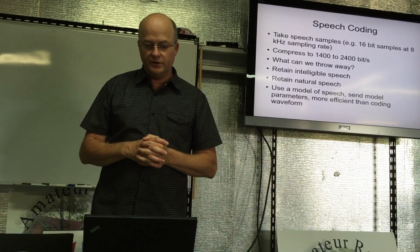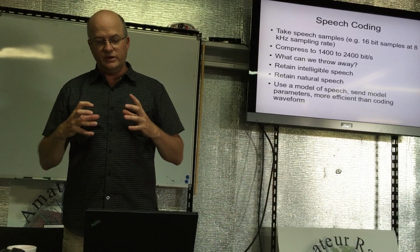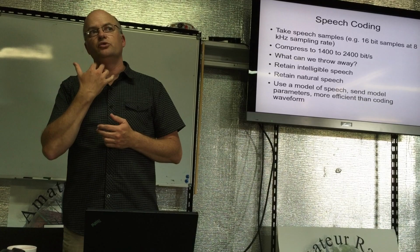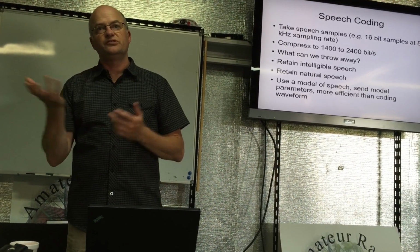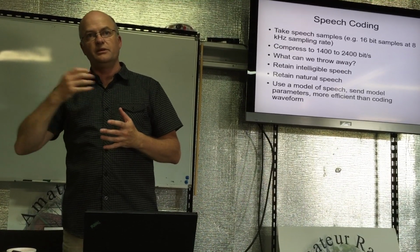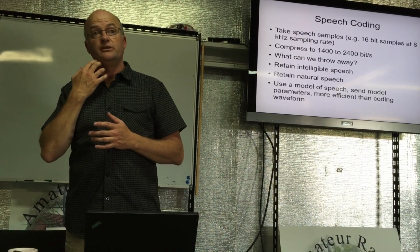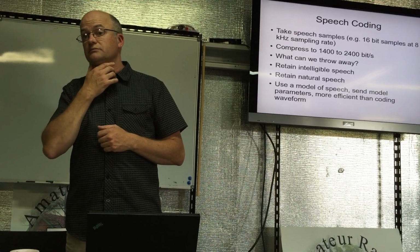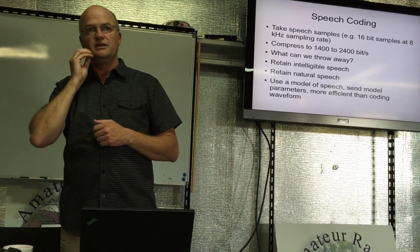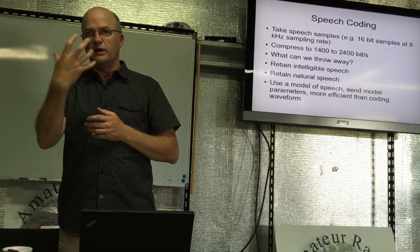And what we do for Codec2 is we use a model of speech to compress it, and then we send the model parameters over the channel. What I mean by a model is, as I'm talking, my vocal tract is acting like a filter, just like a filter you'd have on your radios. And that filter is varying as I articulate the sounds, but it's actually quite a good model for your vocal tract as a 10th order filter, just like having a 10th order filter on your transmitter. So what I can do is say, okay, there's a peak in the spectrum here, there's a peak in the spectrum there, and I can send that information about the filter over the channel rather than trying to code the actual waveform of what I'm saying.